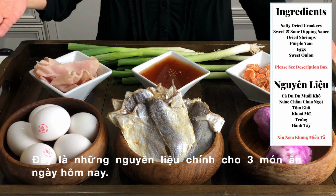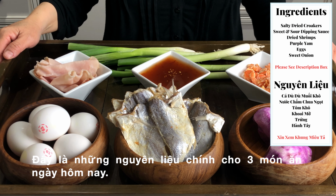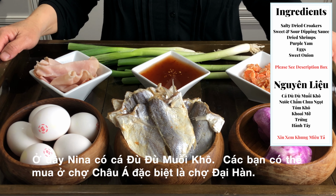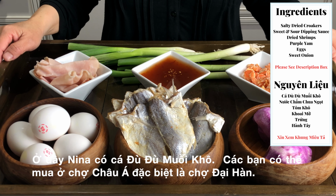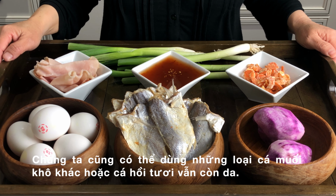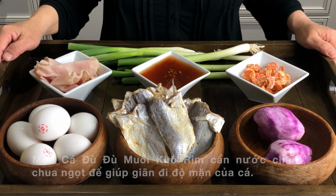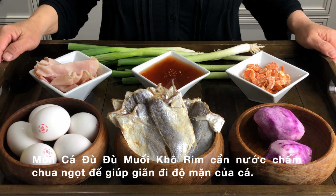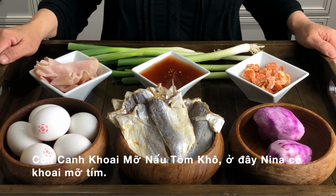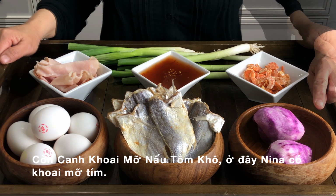Here are the main ingredients for today's menu. These are the salty dried yellow croakers. They can be purchased at Asian markets, especially at Korean markets. You can also use other dried fishes or even fresh skin-on salmon. A braised salty dried fish will need sweet and sour dipping sauce to balance out the salty flavor of the fish. For the purple yam soup with dry shrimps, we have here the purple yam.